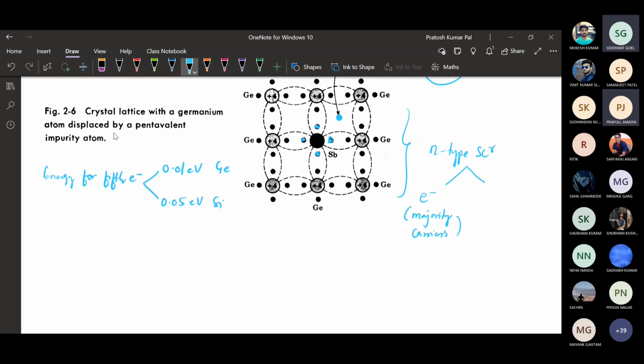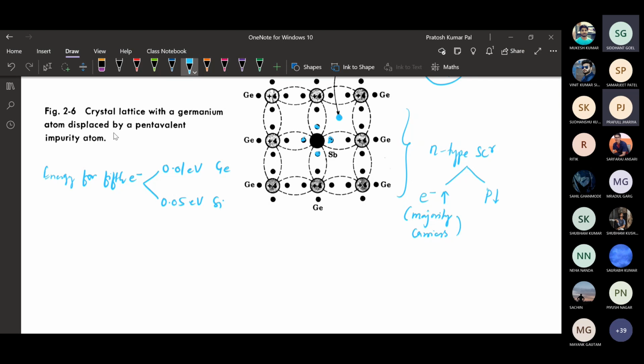And holes in the n-type semiconductor will be less. So electrons will increase because of doping, but holes will decrease. If it was an intrinsic germanium semiconductor, whatever hole concentration was there will further decrease if we do the doping. This hole concentration will be decreasing because the extra electrons will be occupying the holes that are generated because of the breaking of the bond.